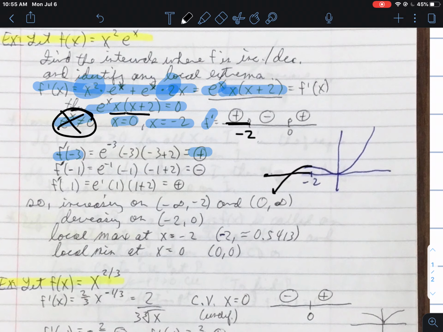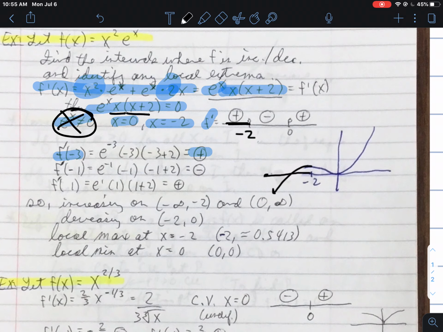So here's our derivative. Here's my little test strip. Go ahead and label that. That is f prime. And then I took sample points. In this case, since my only critical number was 0, I just chose -1 and +1 as my sample points. If I plug in -1, I don't care about the number. All I care about is whether it's positive or negative. If you plug that into your calculator and you get a funky decimal number, that's fine. All I care about is whether that number is positive or negative, because that's the information I'm interested in. But if you plug in -1, you do get a negative value.